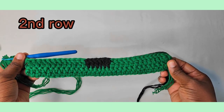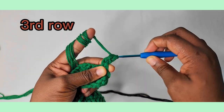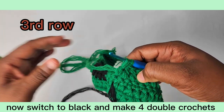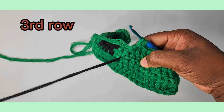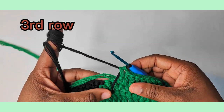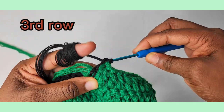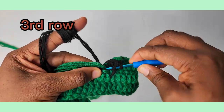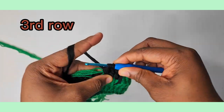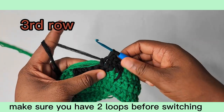So this is what it should look like. Make 10 double crochets using green. Now switch to black and make 4 double crochets. Make sure you have two loops before switching.